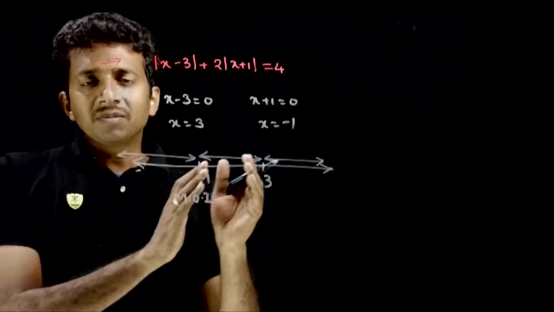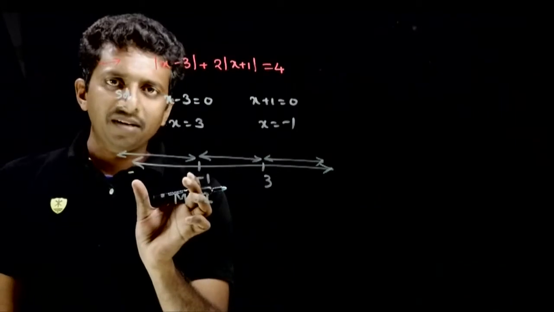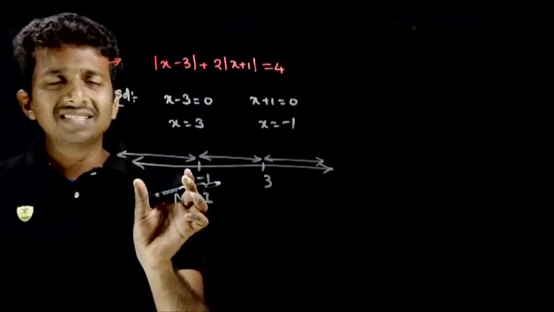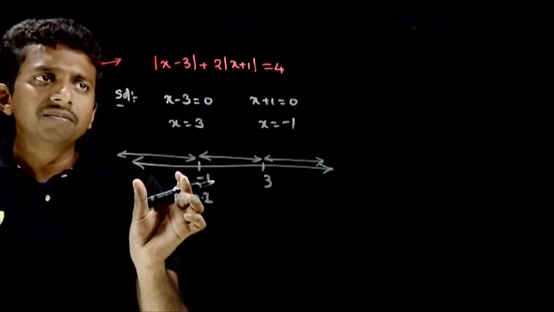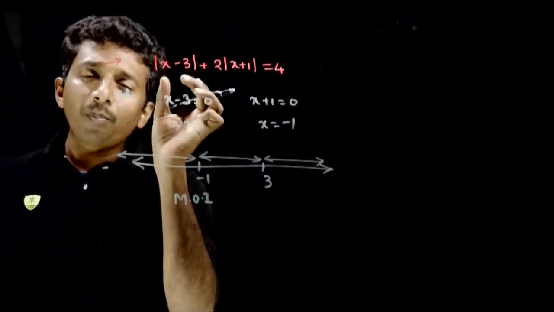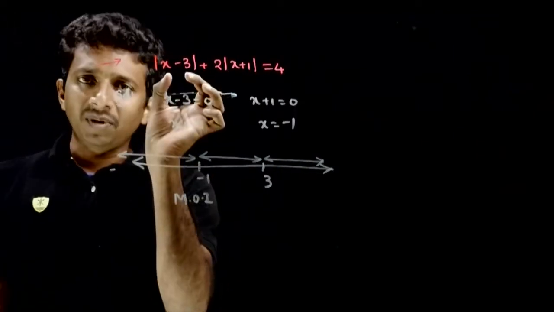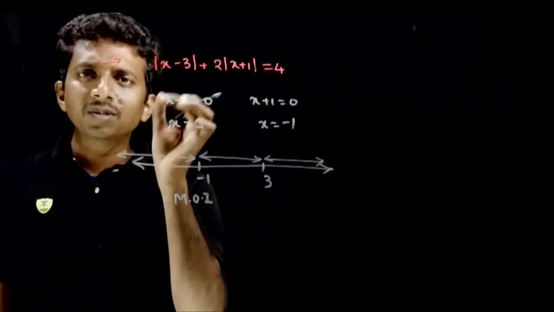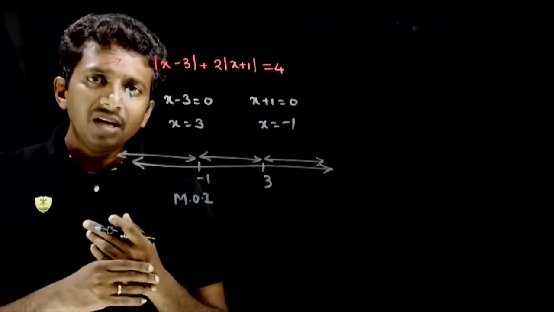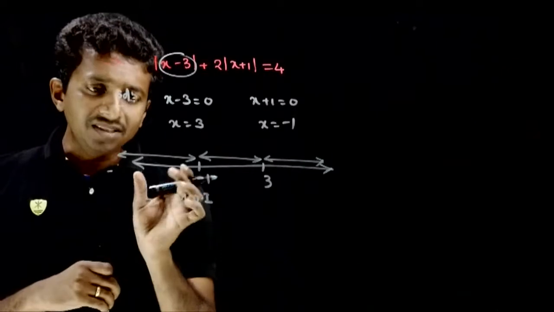So अलग अलग part में हम अलग अलग से solve कर रहे हैं. ठीक है? So first let us take this part. What happens if x is less than minus 1? ठीक है? मान लीजिए x minus 1 से भी छोटा है. So x minus 3 क्या होगा? Positive है क्या negative है? That's what you need to see. We don't know the value of mod x minus 3. Okay, x change हुआ तो mod x minus 3 भी change होगा. But can we guess whether this expression is positive or negative in this interval?